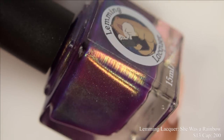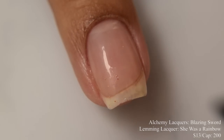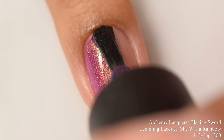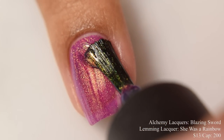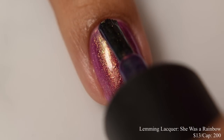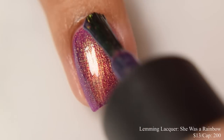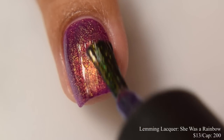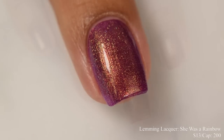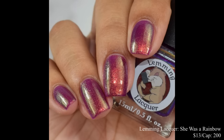Next is Lemming Lacquer's She Was a Rainbow. This is a purple magenta jelly base packed with shimmer shifting gold to copper to green to blue. Inspired by a quote from a book. Price is $13 and there's a cap of 200 bottles. This has a very satisfying, smooth application — very easy to build up. This will appear quite different at two versus three coats. I personally found that the second coat looked great — more of a louder, vibrant appearance. Going to a third coat, it comes off more of a purpley, magenta, almost vampy lean. I thought two coats was perfect. The shimmer is very, very strong — in indoor lighting it takes on an orange and gold coppery effect with an easy shift over to green and blue. Very shifty. It dries down quite flat despite the smooth formula, so you are seeing a glossy top coat.